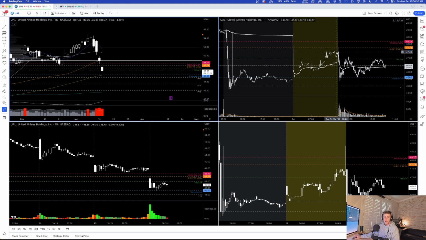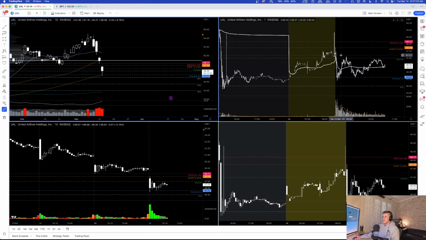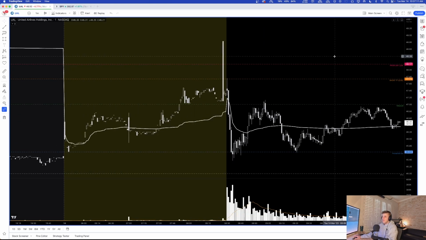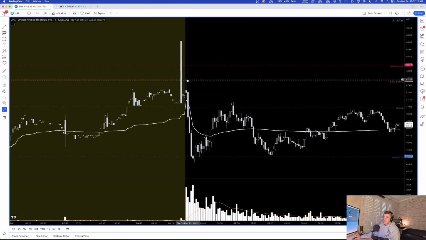And so again, this is why I have the 2-minute rule on the no bias plays. I want to see how things open up. I don't want to get caught offsides in a big way on a trade like this. As the stock opens up, bring up the 1-minute chart here, we could see that the level was tested, the short time frame level. That was the structure low, if you remember from the daily chart, rejected pretty quickly.